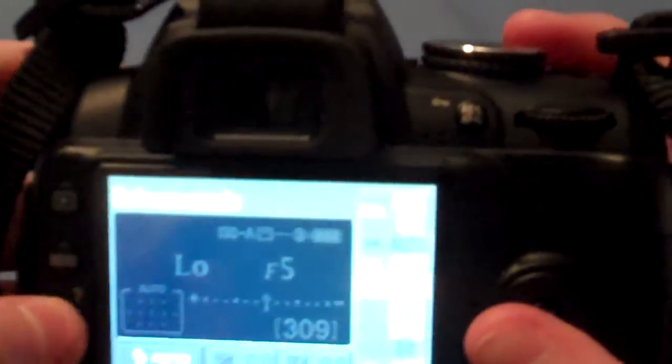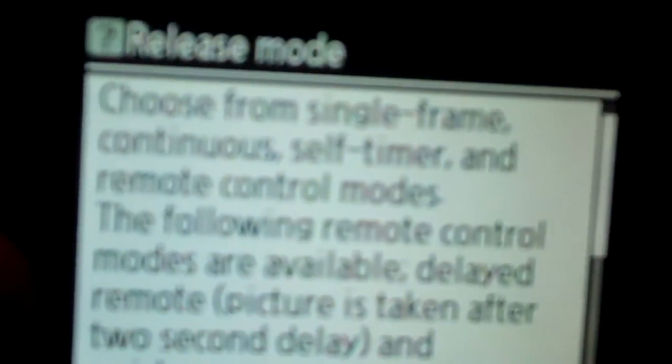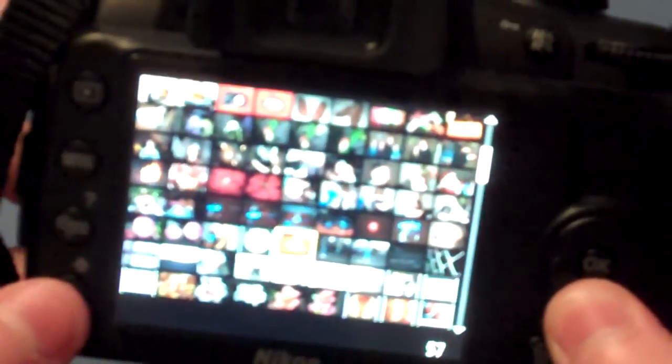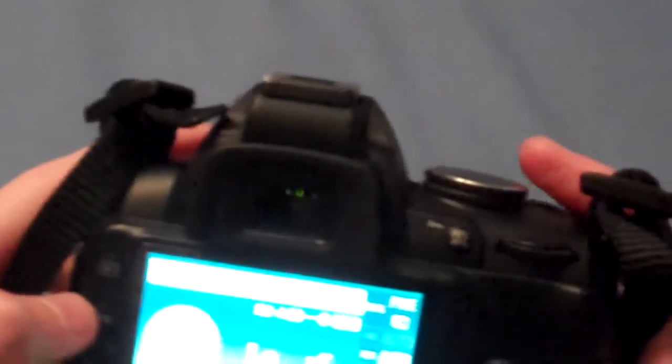This will show you a detailed picture. I can't see it. Alright, there you go. It gives you more detailed information about the camera. It has a little question mark right there. If you hit that, and say you're in your pictures and you want to zoom up on the picture more, you can do that, or you can go like this, and if you want to see multiple pictures, you can zoom out all the way and look at all your pictures right here. So that's that. What else do we have here?